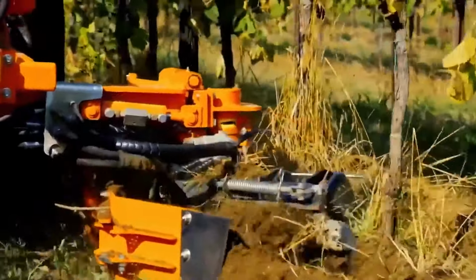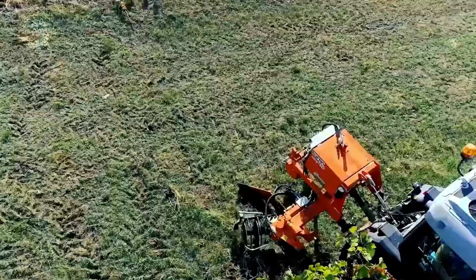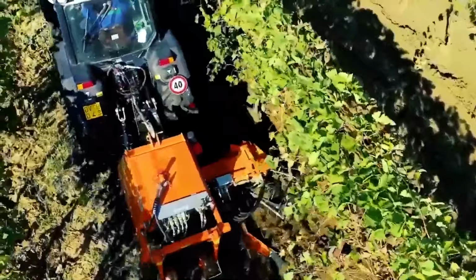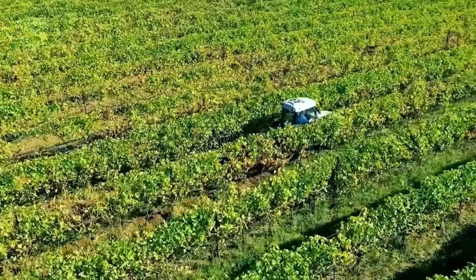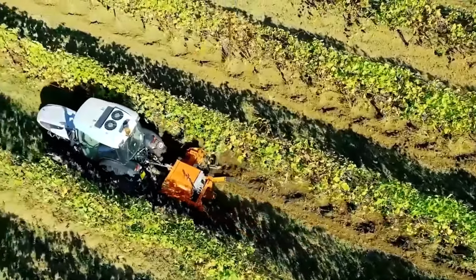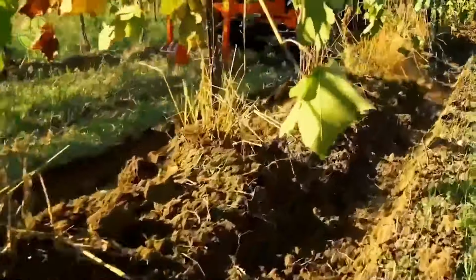The BioDisc is for effectively breaking up the soil and can be adjusted to create ridges or hills around the plants. On the other hand, the BioStar functions as a finger weeder. It has rubber fingers of varying sizes and hardness that remove weeds around the plant without giving them any damage. In ideal conditions, these machines can operate at speeds of up to 9.3 miles per hour.